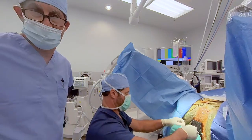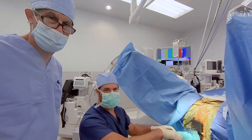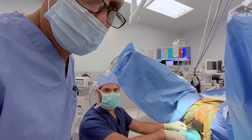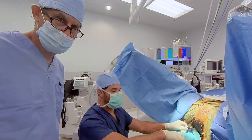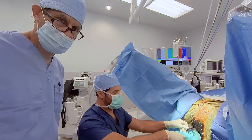So the next thing Dr. Terranova is going to do is get a longitudinal picture and make sure all the needles are at a submucosal position below the bladder. Yeah. It's working really nicely. These are all pretty good. That's good.